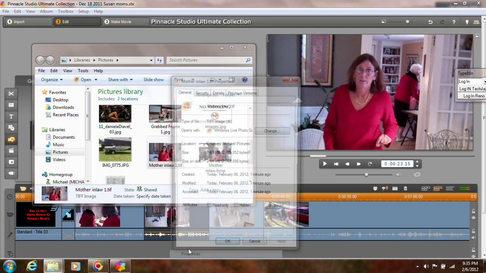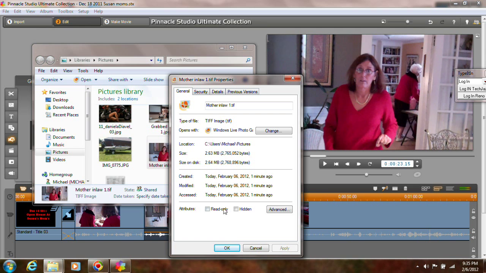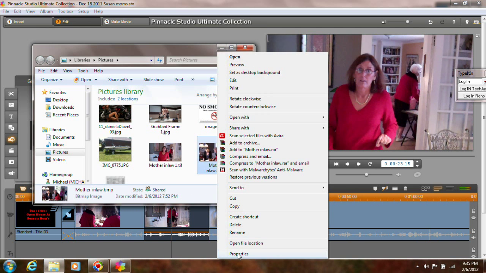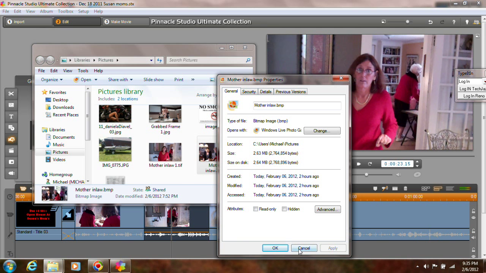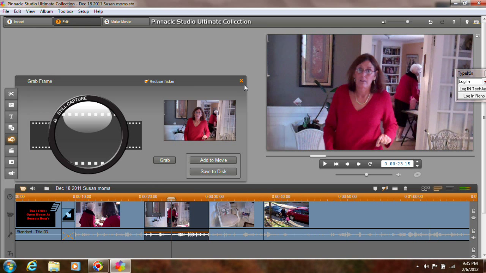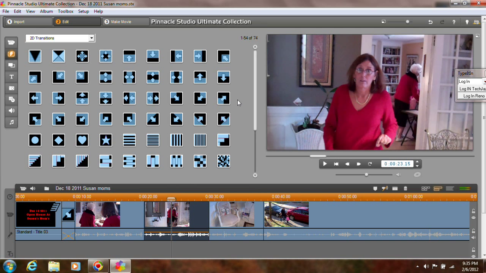We'll see what the property of the file size of TIFF is. It's not much bigger than a bitmap, because here I did this one as a bitmap. See, I should have just kept it on bitmap, but you can go JPEG or whatever you want. Okay, but that's how you grab pictures, and then you can close that out. Now we've covered this area.